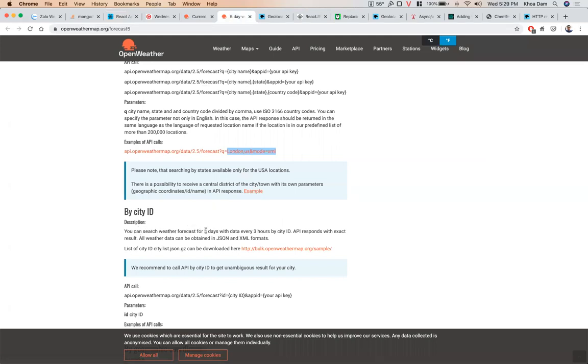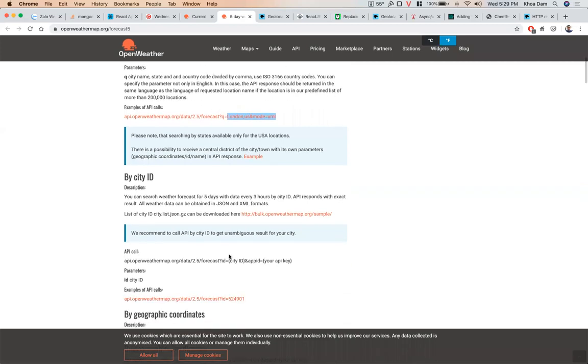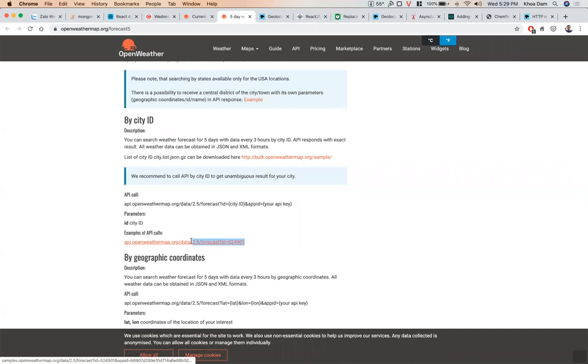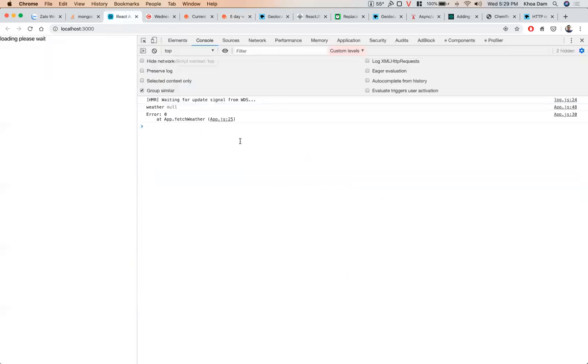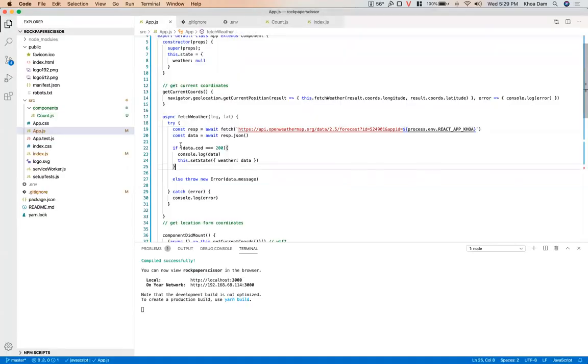You can get the weather forecast for 5 days by city ID. Let's go with this one, see what happens. For some reason, the same error. Try catch. Show this side.